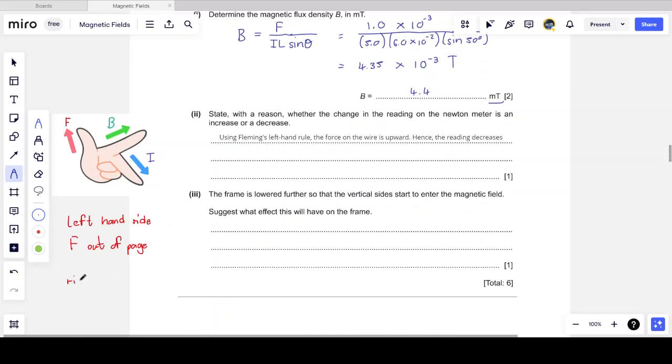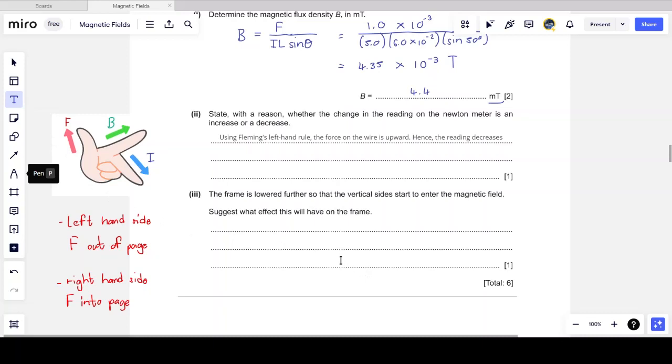But if I look at the right-hand side, it's also in the field now. Both left and right-hand faces are in the field. Then the only thing that changes is the current. The field lines stay the same. And so the force is into the page. So what this means is I will get a rotation. The left-hand side is being pulled towards me, the right-hand side is being pushed away.